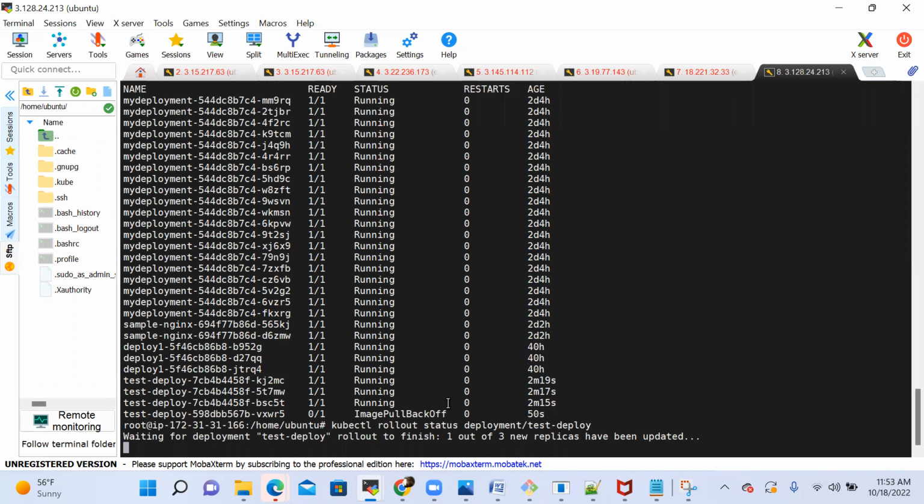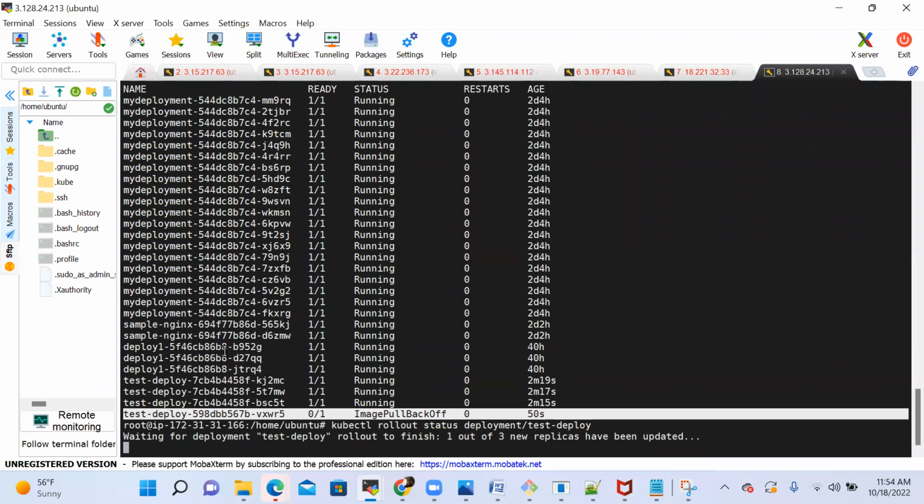So if I use this command, kubectl rollout status, you see what's going on here. It's trying to roll out, but it's unable to, because it's still waiting for the deployment to complete because of this issue.